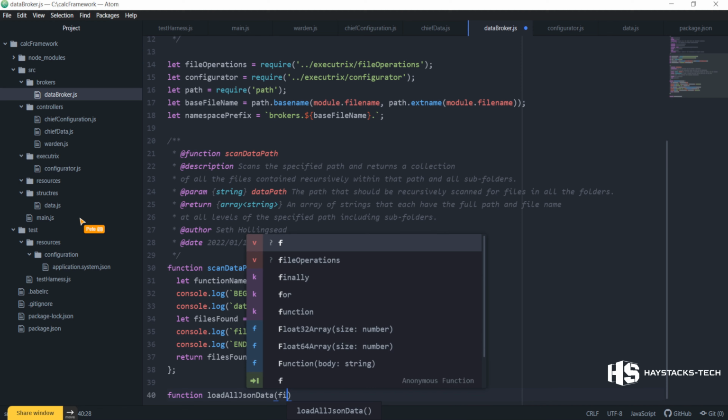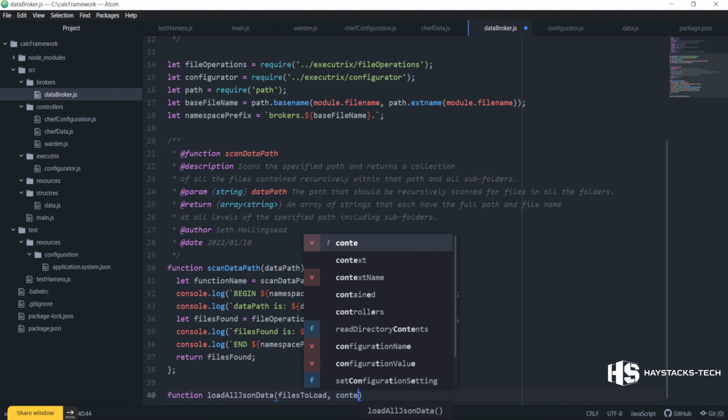It's going to take two inputs, files to load and context name.